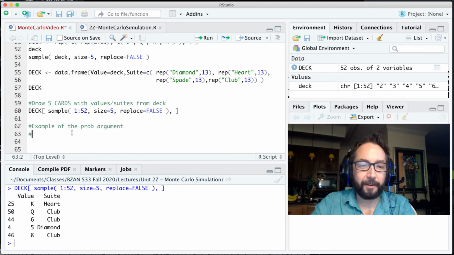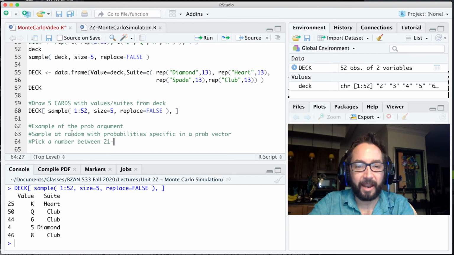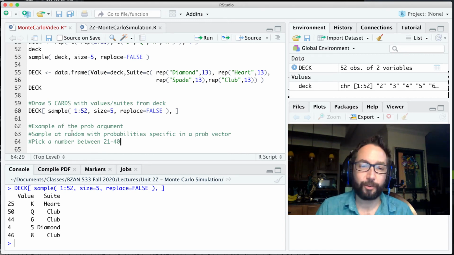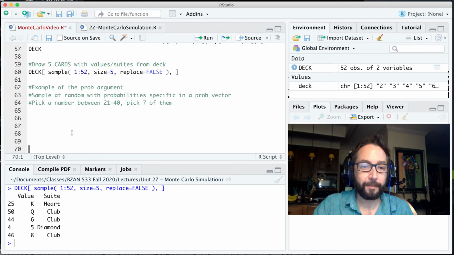And just for the sake of argument, let's sample at random with probabilities specified in a prob vector. And so what I'm going to do is pick a number between 21 and 40. Let's say the integers 21 through 40. Let's pick 7 of them, and let's just try out different methods of doing this.